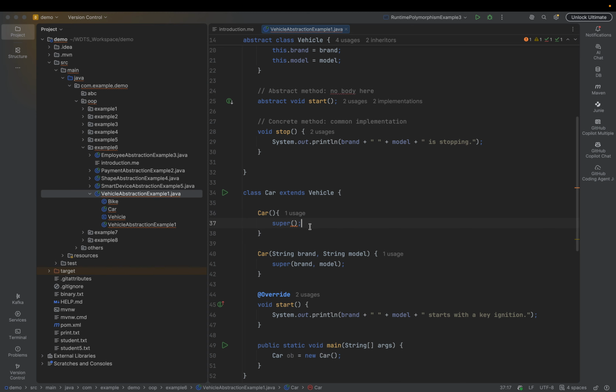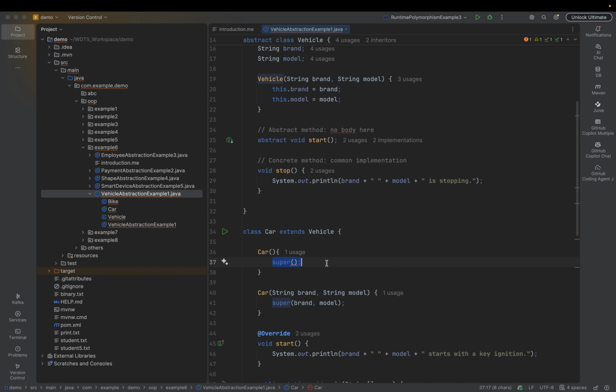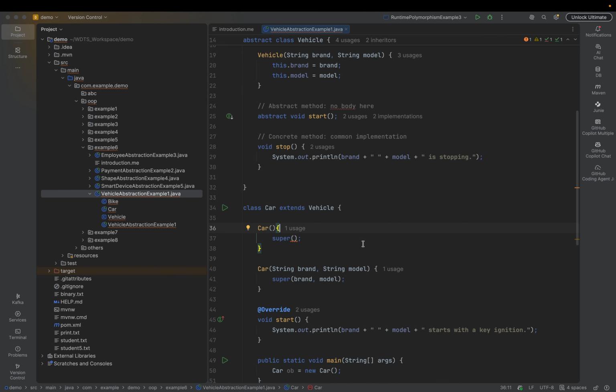One minute. And one other thing, it's giving an error, so let me help you understand. This is also one important thing. Here if you declare a no-argument constructor like Car, then implicitly Java has the super keyword.